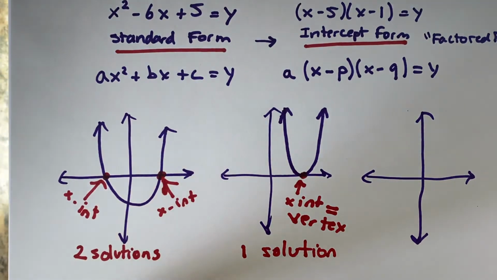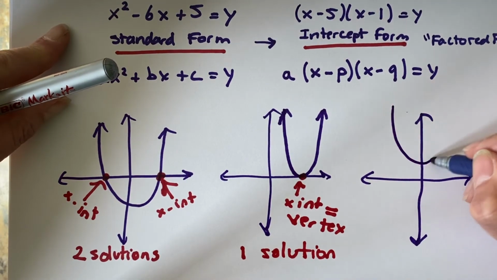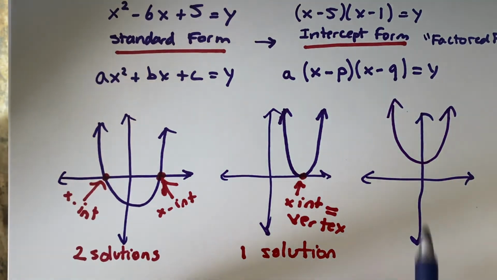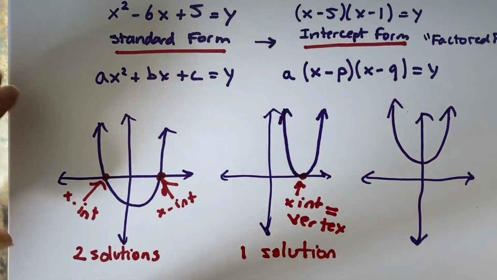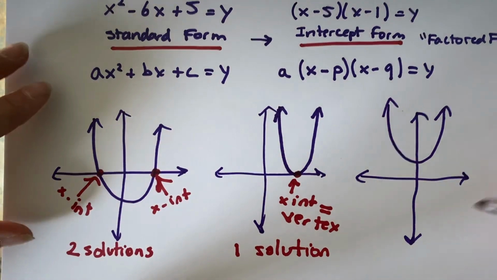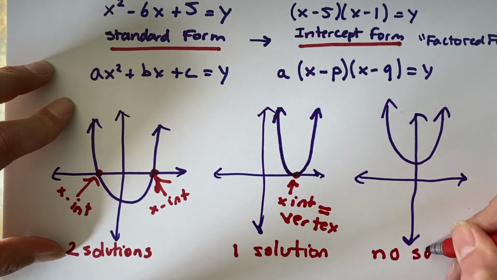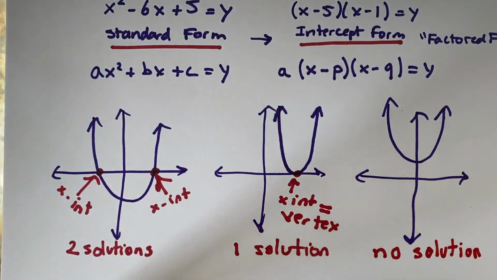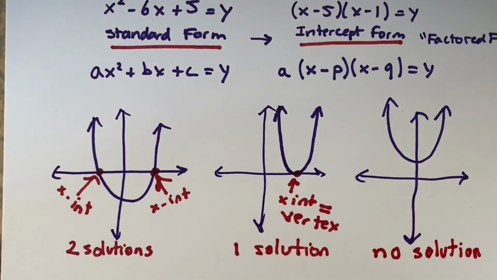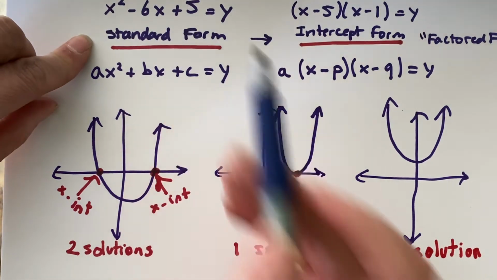And the third option, I'm sure you've guessed, is when you've got a graph that's way up here. Now it's intersecting the y-axis, but it's getting nowhere close to that x-axis. And so in this situation, you have no solution. There are going to be problems that just ask you very simply, is this one solution, two solutions, no solution? What do these look like in terms of your quadratic equation?